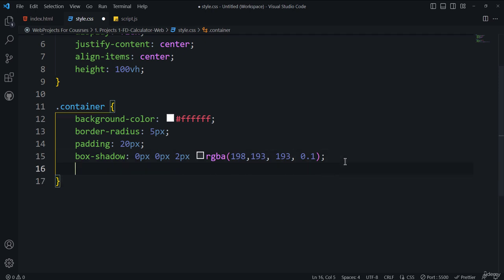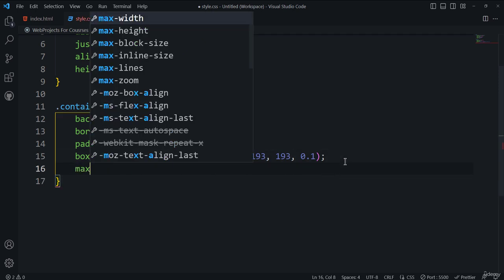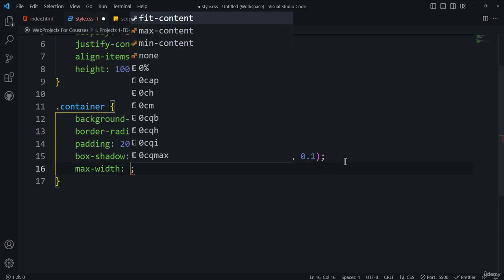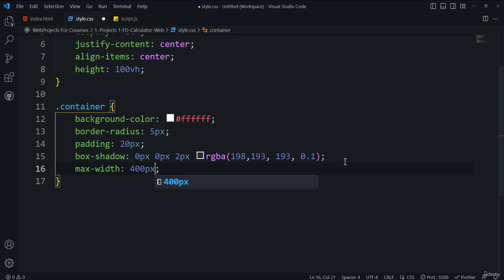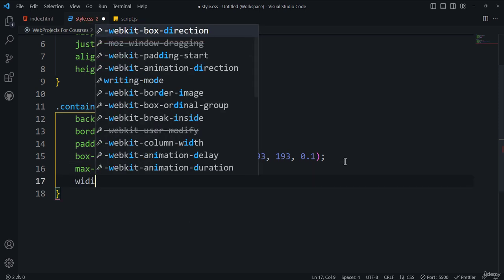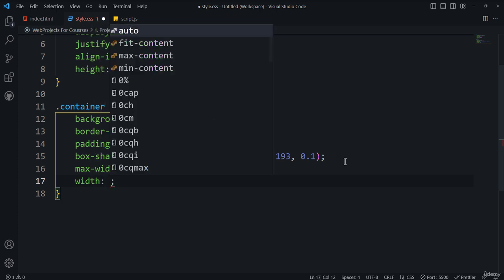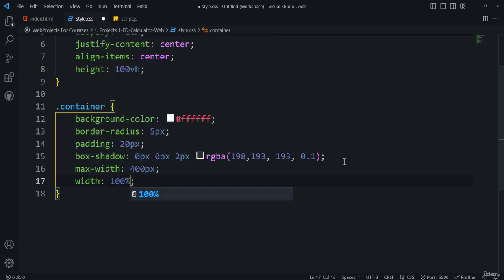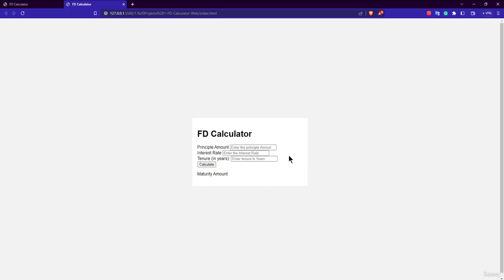So this will be the box shadow property. Then I will be using a max width of 400 pixels, and the width is going to be 100%. If I save it, you can see now we have our card at the center of the screen.